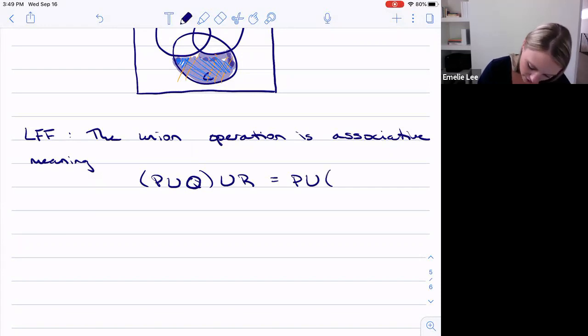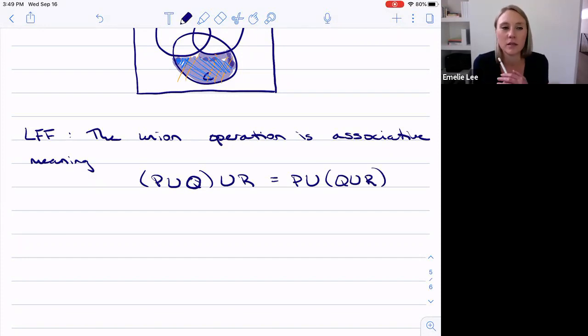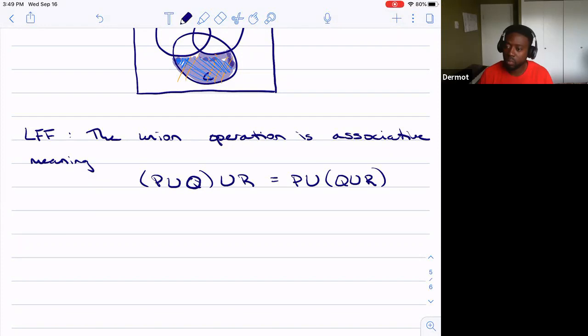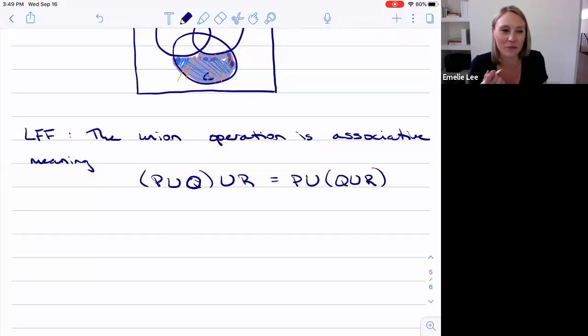P union, bracket Q union R bracket. Yeah. So that's just what it means to be associative. Oh, an LFF is a little fun fact.